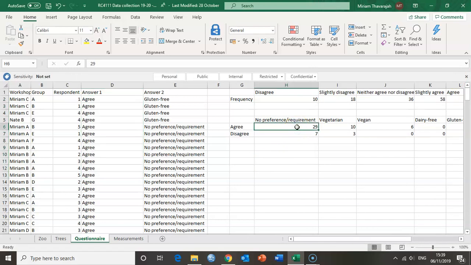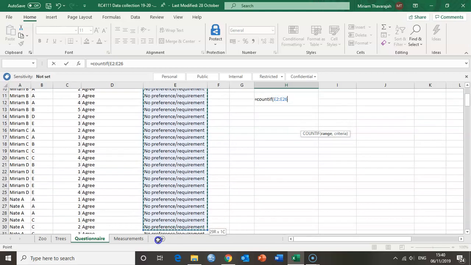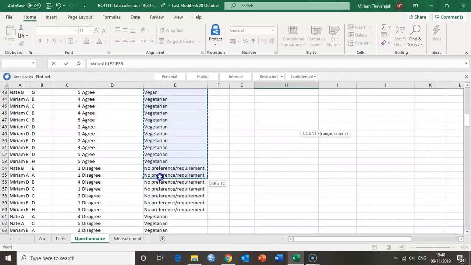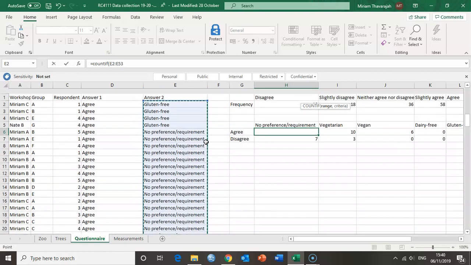So previously we've counted this manually and we've just typed the number 29 into this cell. Instead, this time I want to type equals and then COUNTIF, open bracket, okay, and then I'm saying I want to count in all of the cells which are in the rows with people who have answered the first question with agree. Okay, we want to know within agree how many chose this. Okay, so I'm going to highlight all of the cells where the people have answered agree. Okay, so all the way down to here. Okay, the last person that has answered question 1 with agree.